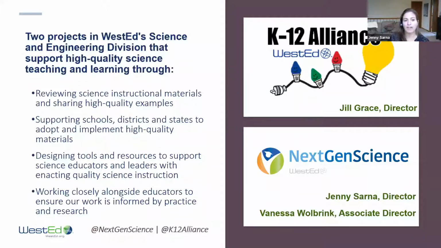And both of our projects, though, think a lot about instructional materials because we know they inform both what and how educators can engage students with science. And we know they have a huge impact on what students experience as well as what students learn. So we're gonna really kind of think about those things today, and especially in light of some of these challenges I'm seeing popping up in the chat box.